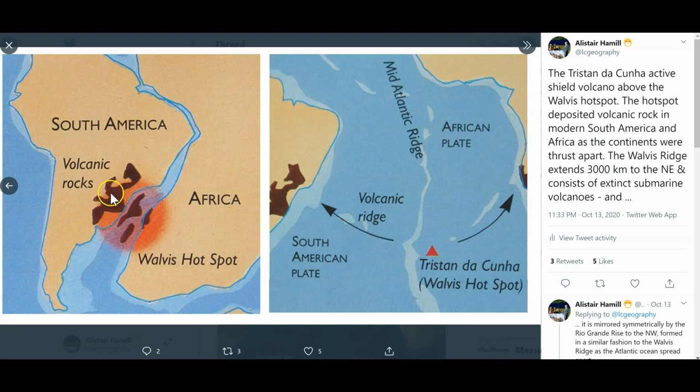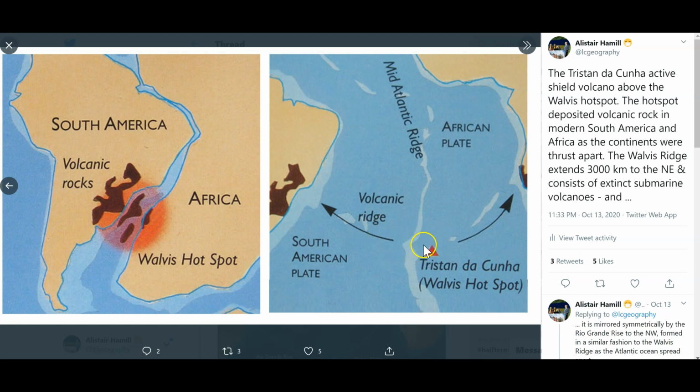You can see here that the volcanic rocks here in South America and in Africa were formed at this stage as well. But what has happened is Africa's moved away, South America's moved away, the hotspot has stayed put, where the seafloor spreading has occurred above and the continents have moved further away. So as it moved further away, as these were sitting above the hotspot, some of these volcanic islands were formed here, then moved further away.